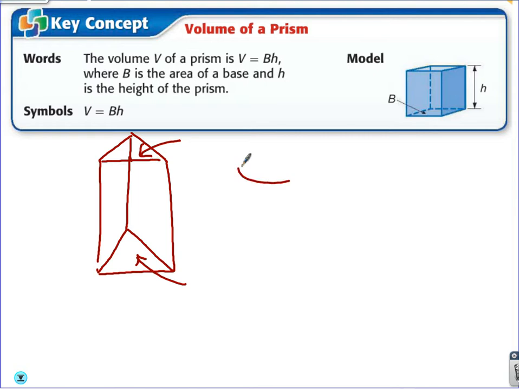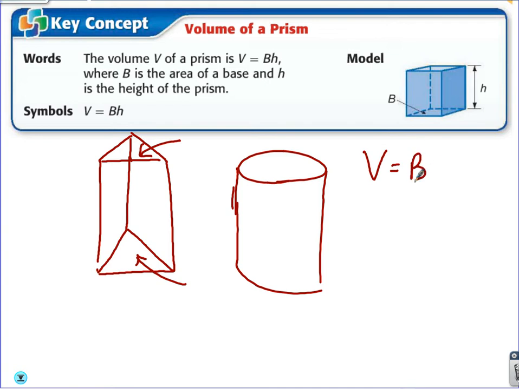What about a cylinder? What's true about the bases? They're the same. They're both circles. Anytime the bases are the same, and you're wanting to find volume, here's your rule. Volume is equal to the area of the base multiplied by how tall it is. I'll say that again. Anytime the bases are the same, in order to find the volume, find the area of that base and then simply multiply by how tall that object is.